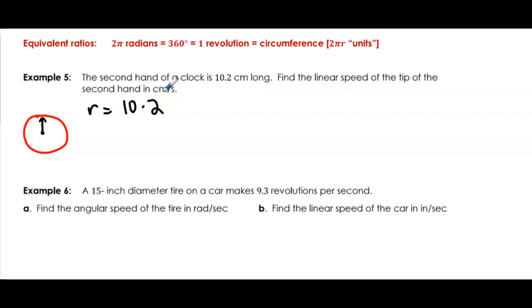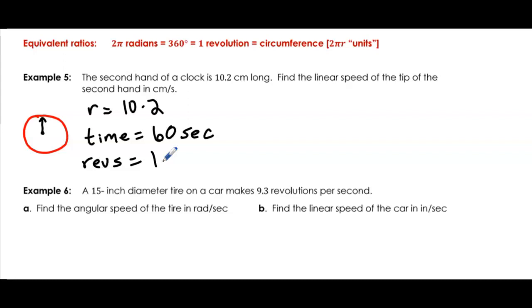And then they don't give us the time here, but it's a clock, right? How long does it take for the second hand to move around 1 revolution? Well, it takes 60 seconds, because it just ticks a full minute, and they want our time in seconds. So we're just going to say our time here is 60 seconds. And our number of revolutions, they don't actually state it, but because it's a clock, we know it's 1 revolution in 60 seconds, so we're just going to use 1 for that.